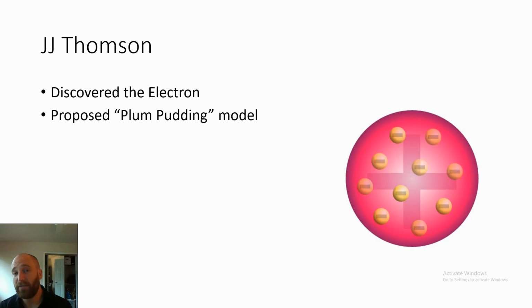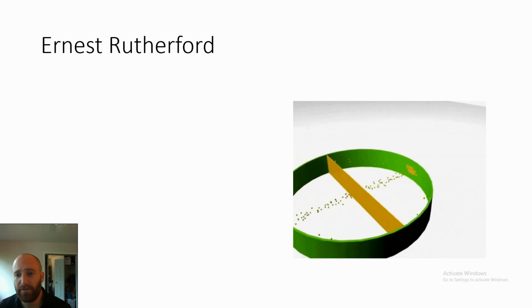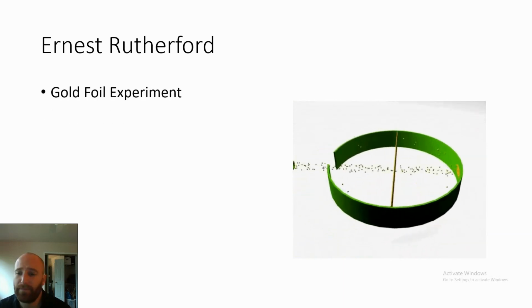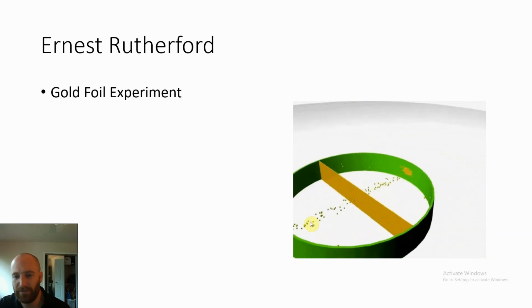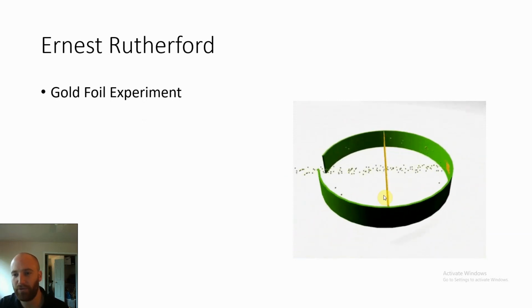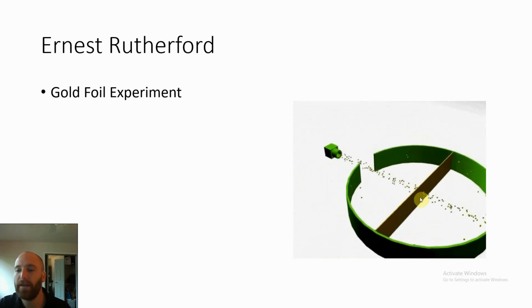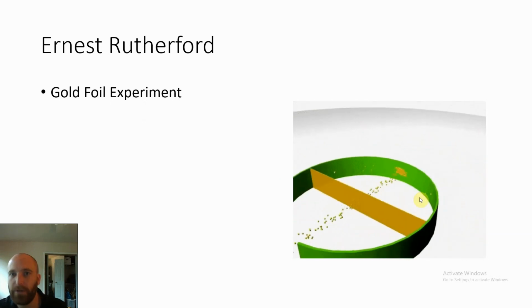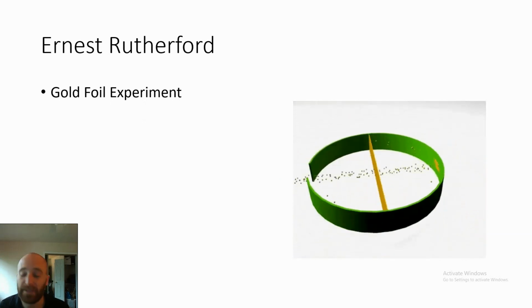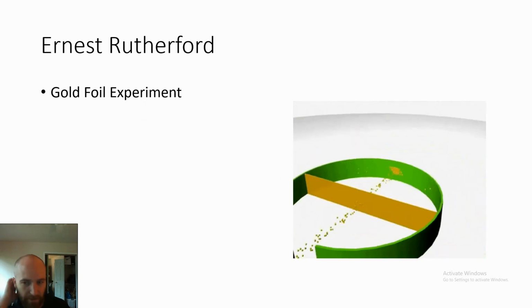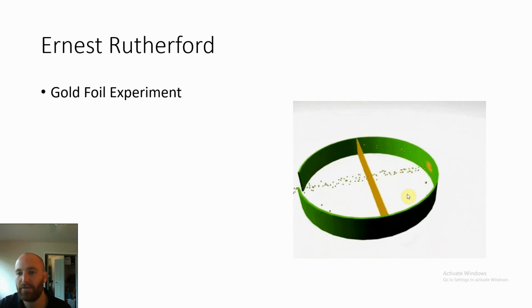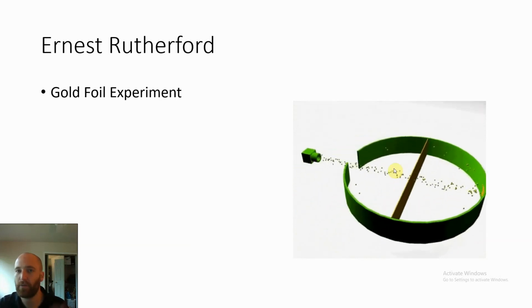Again, off the mark, but it's significant in that he discovers the electron, which is an important part of the behavior of atoms. Alright, Ernest Rutherford, famous for the gold foil experiment. Basically what he does is he shoots gold foil. So here we've got kind of an animation of it. He shoots a gold foil, which would be the strip across the middle of the circle. He shoots it with a beam of what's called alpha particles, which are basically little positive particles. It's actually just a nucleus of a helium atom. He shoots a bunch of positive particles at this gold foil, and he finds that, if you're looking at this animation here, most of them go right through.